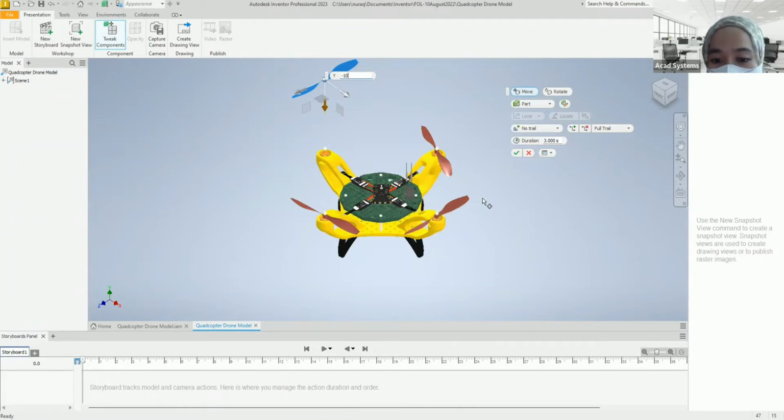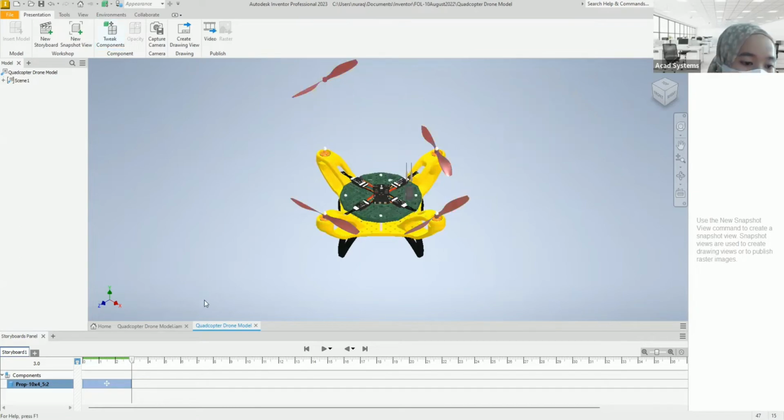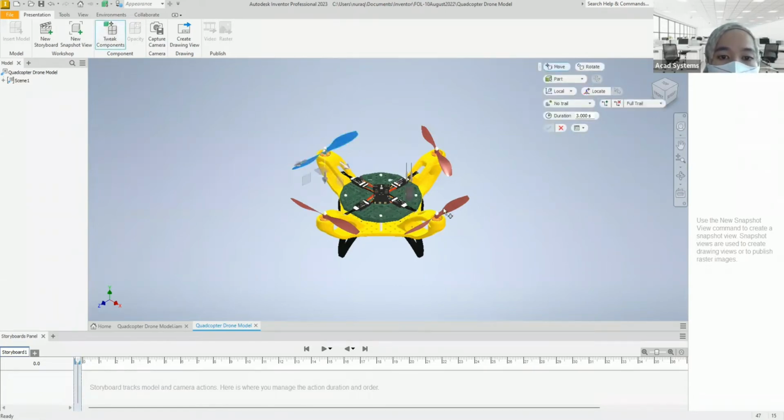So what I do is I press my shift button and then select another 3 propellers. Oh, before that, I will repeat. Delete this first, and then click tweak component.